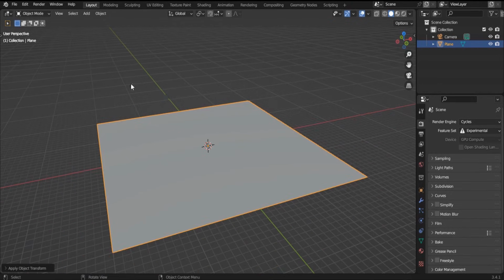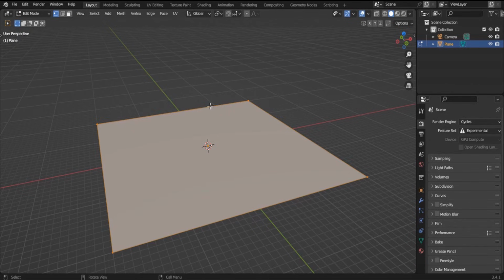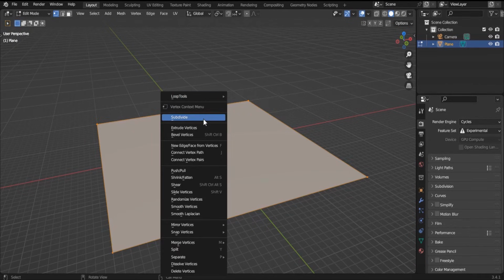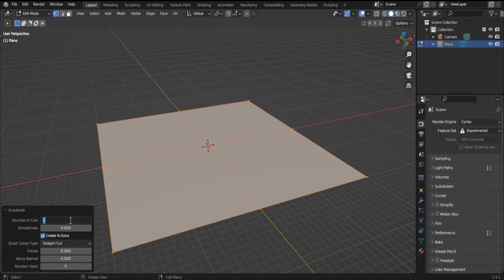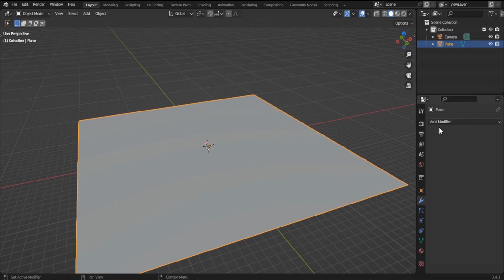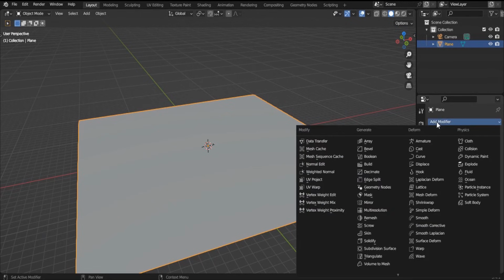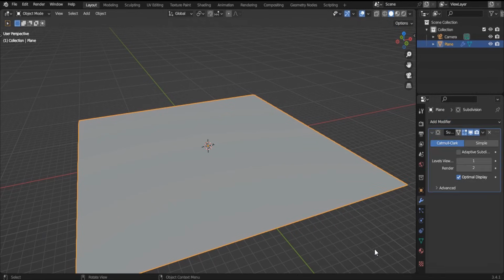Jump over to your Edit mode, right-click, Subdivide, then I'll subdivide my mesh 200 times. Under our modifier's properties, add subdivision surface modifier. Enable adaptive subdivision, which is given by the experimental feature on the render settings.